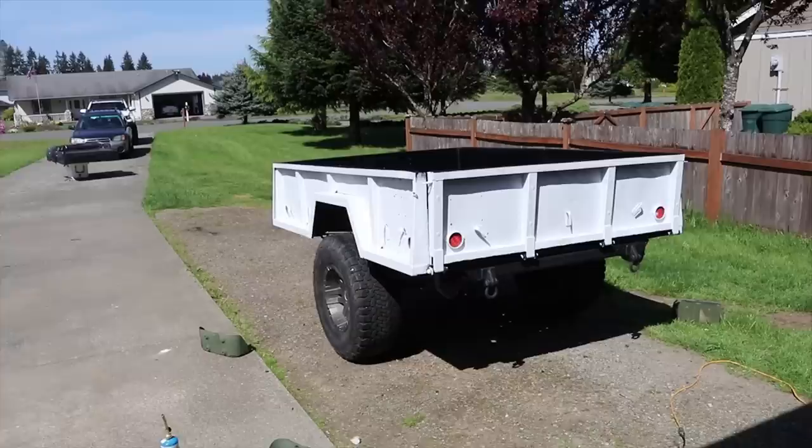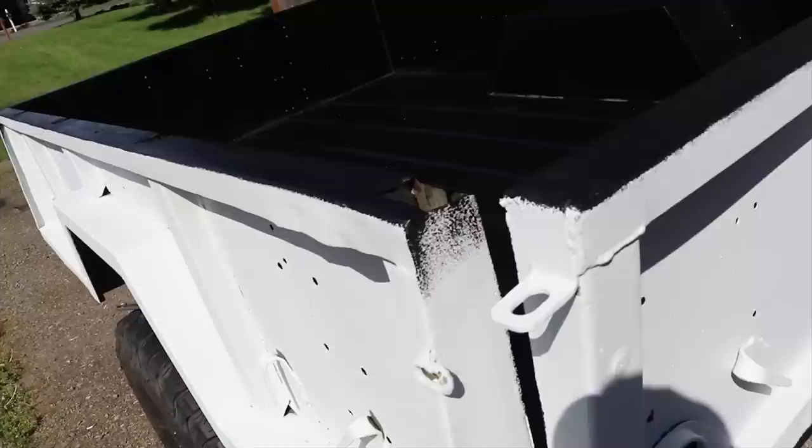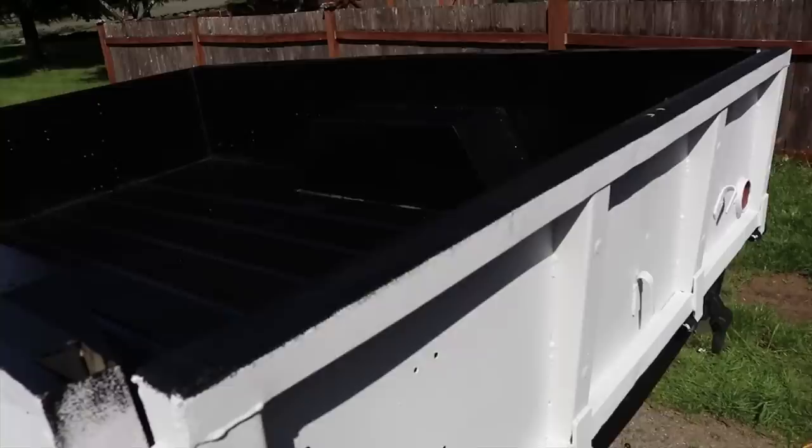Check it out guys — double coats inside, looking good. Now I got some matching spray paint, this is the rattle can version of what I've been rolling on. I'm hoping it's a real close match so I can just spray in the areas that the roller can't quite fit — it's a lot easier than using that little sponge thing. I'll have to go back and fix little areas like that. I don't want it to be perfect — it really doesn't need to be perfect. In fact, one trip out and it's going to get so dirty you won't be able to tell what's paint and what's dirt. But I think I am going to run around with some tape and get it looking good — always give everything 100%.